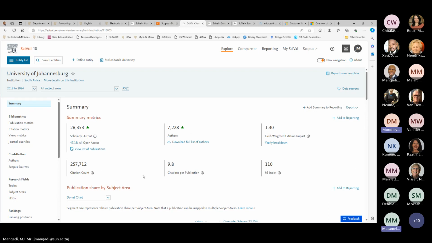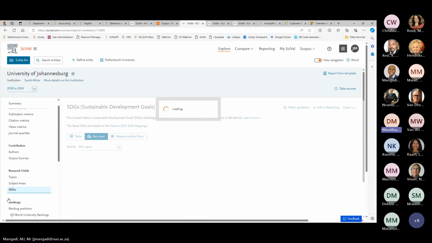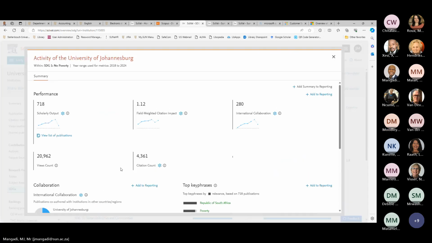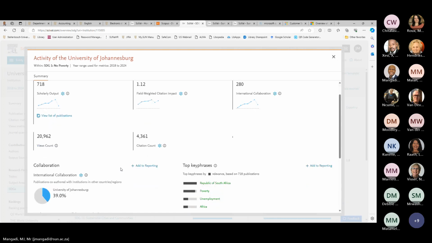From University of Johannesburg, can you see research fields? Go to SDG. Right, so click on any one of these SDGs. Come down a little bit.